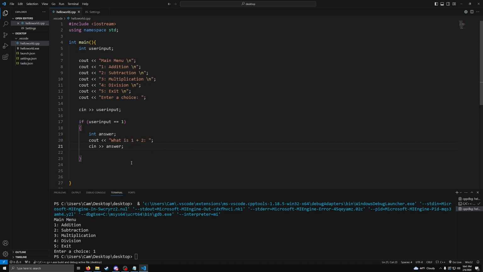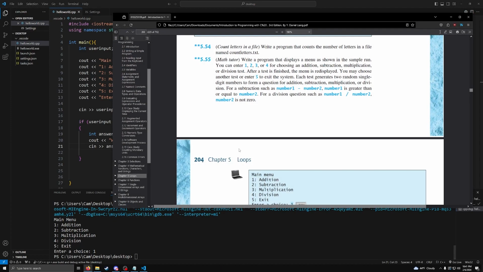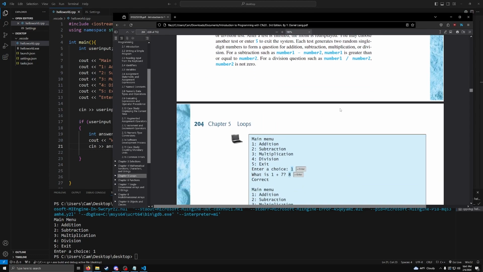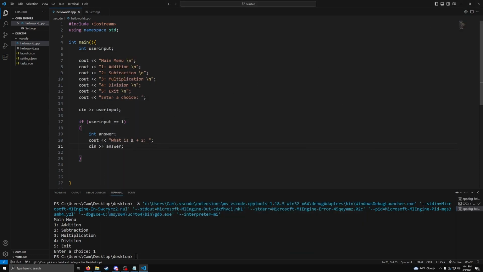And then we want to check if they're correct, right? Because that's what the problem says. It says here, tell the person whether or not they're wrong. So obviously the answer to this is 3, and it will always be 3 because this is a fixed string and we're not dealing with the random numbers yet.